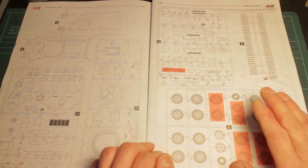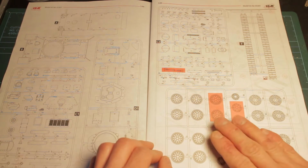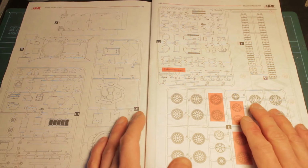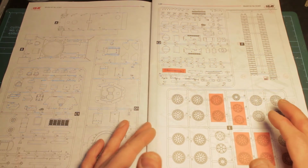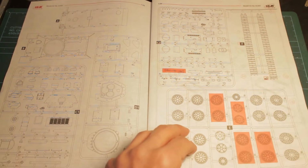Sometimes I see a kit that's a bargain and I buy it, and it could be a long time before I actually intend to build it, so I want to make sure it's complete, just in case, because I don't want to open it months down the line and find out there are bits missing and then have problems getting the spares or getting it replaced.